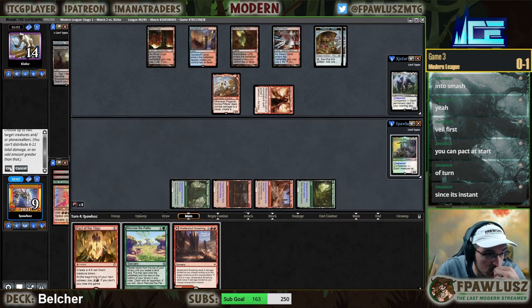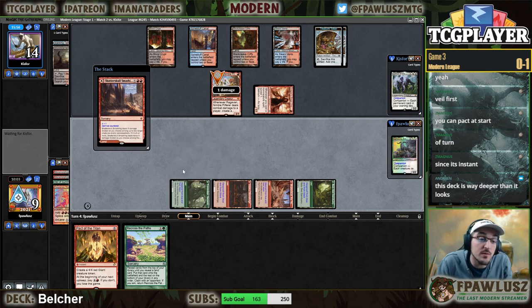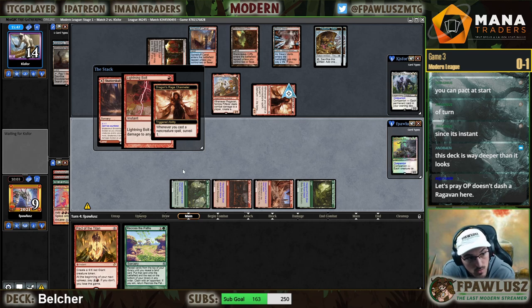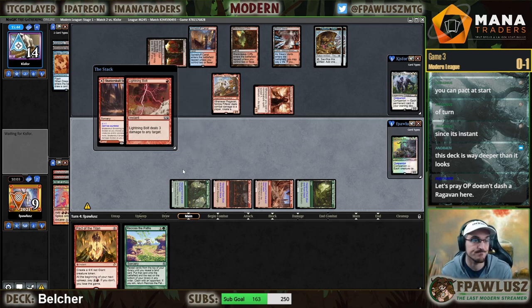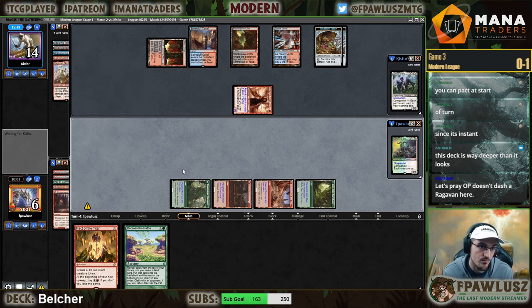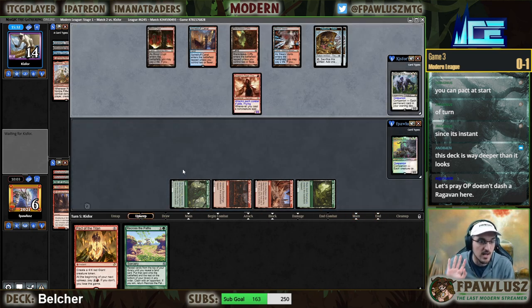Kill that thing. Your go. The only problem now is we don't have Veil anymore, so we cannot protect our thingy. So that's the problem. It kind of is what it is. We're dead to Lightning Bolt. But I think this game was... Okay, I feel like I'm getting a hang of this. I feel like I'm getting a little bit of a hang of this.